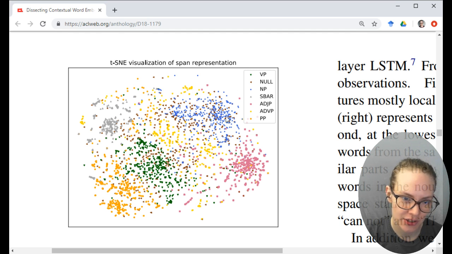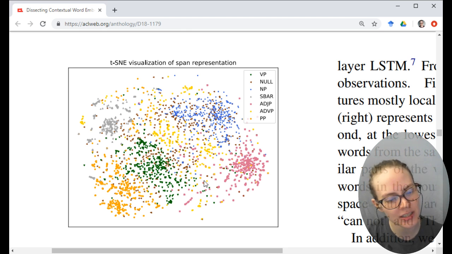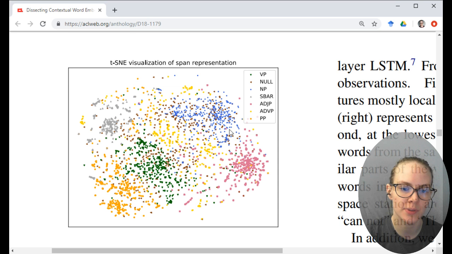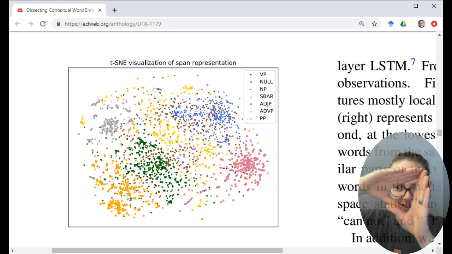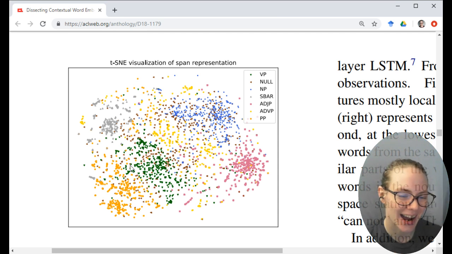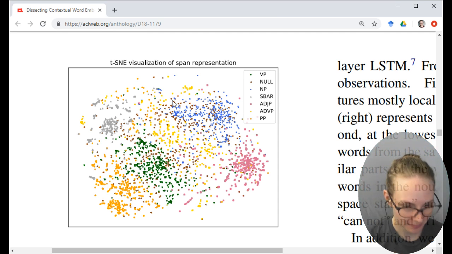NP, which are noun phrases, are over here, and then verb phrases are in here, and that's, again, pretty tightly clustered. So there is definitely separation between these groups. They're not just random. What is random is these null phrases. I don't know if you can see, they're these little purple triangle shapes. Nope, the other way. There we go. Facing that way from your perspective.